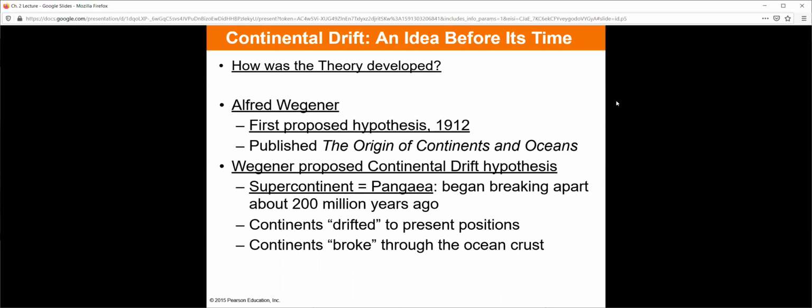Let's talk about continental drift and what that theory was. Alfred Wegener in 1912 proposed his theory of continental drift, right? In The Origin of Continents and Oceans. And what his idea was is that at one point, before the Earth was as it is now, it was different. All the continents of the Earth, Africa, Europe, Asia, North America, South America, Antarctica, all of these continents were in fact clumped together into a supercontinent, which he called Pangea. Over time, Pangea broke and the continents drifted away from each other into their current settled positions.